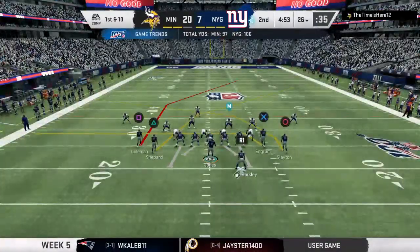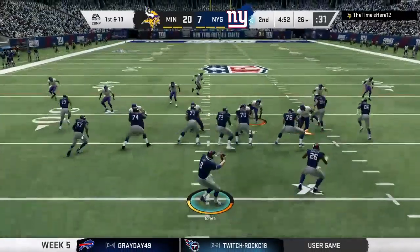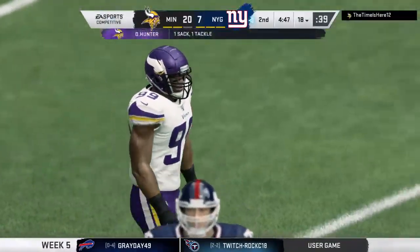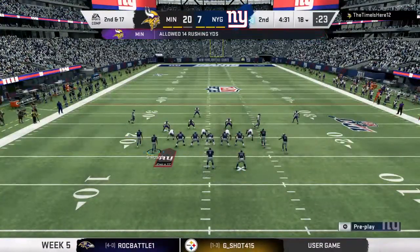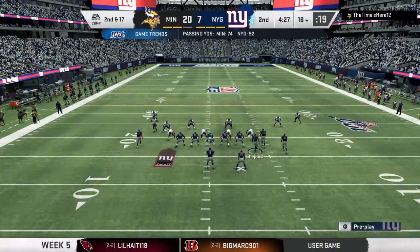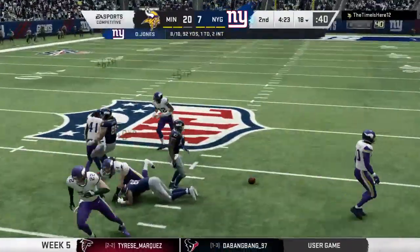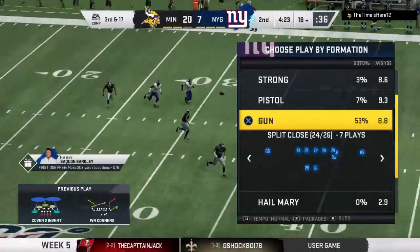The Giants offense at the line, ready to begin their next drive. Now Jones on 1st and 10. Pressure coming from the Vikings, and they get there and bring him down. Danielle Hunter able to record his 5th sack of the season. After the sack on first down, Jones, and that's going to be incomplete. A lot of contact, no call, and it's 3rd down.